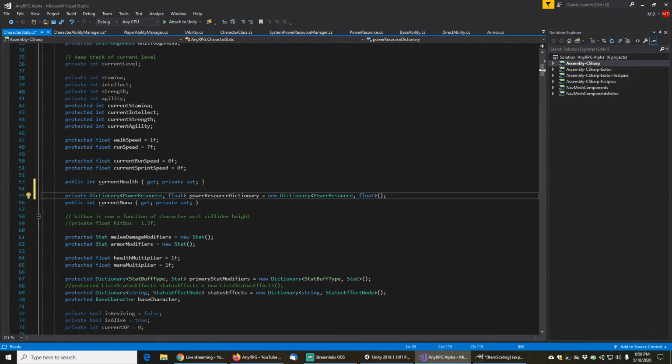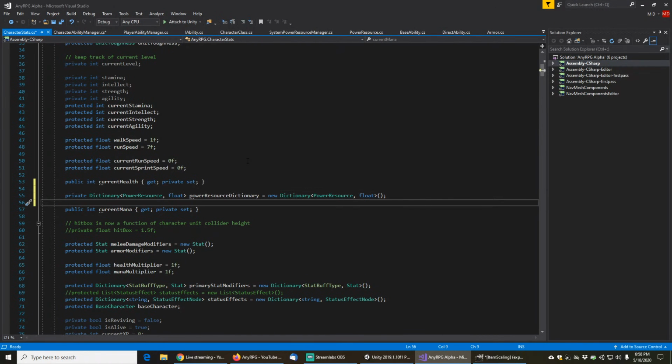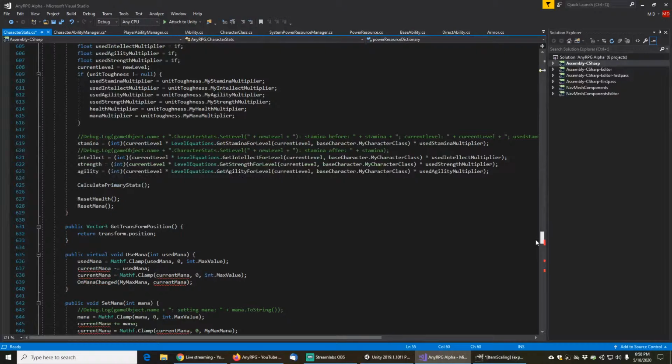All right, so then I guess that's where we'll be retrieving the stuff from, so we can't grab current mana anymore. We'll be grabbing it from this dictionary. So the dictionary we'll have to set when we set the character class.